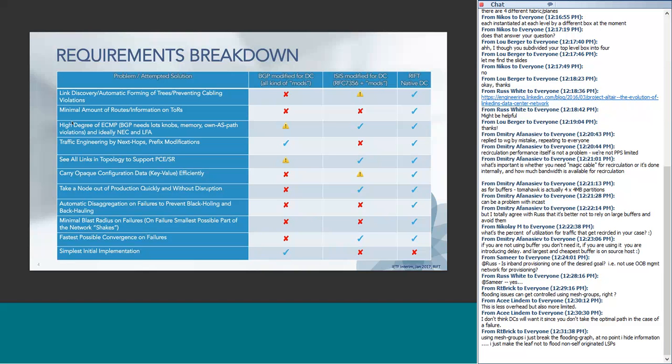But ultimately, we are talking about 3, 5 stage folded Clos. We may go to 7. Who knows where the whole thing will take us. So the detection becomes its own problem in the sense of nodes coming up in the right pods at the right levels. Minimal amount of routing information on ToRs. So neither the BGP solution in a generic sense, eBGP flat, right? If we talk aggregation, we run into the other problems we'll talk about later. Nor ISIS is maintaining minimal amount of information. We saw these leaf extensions, right? So we built something which maintains the minimal amount of information on every level of the fabric.